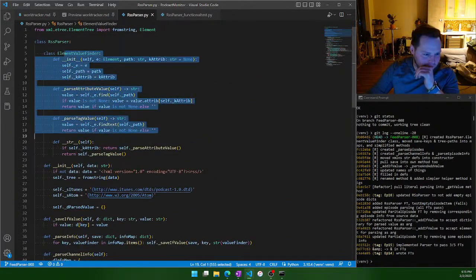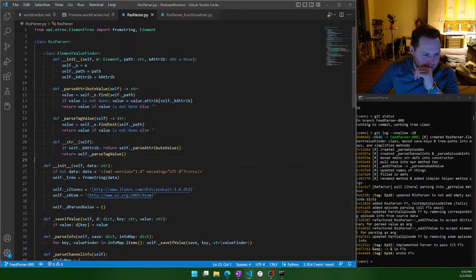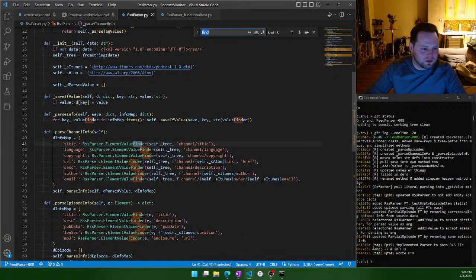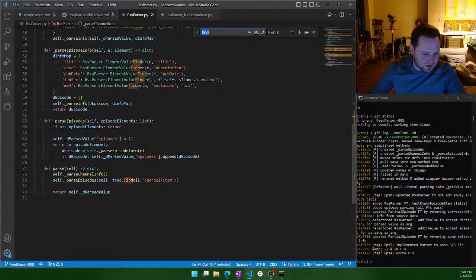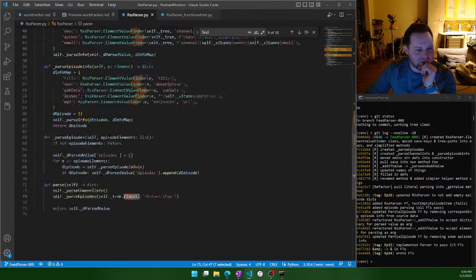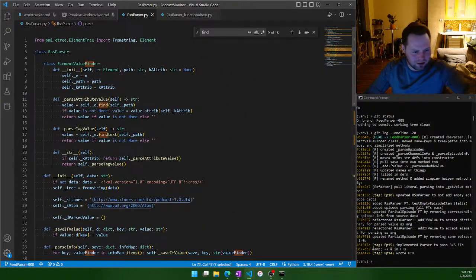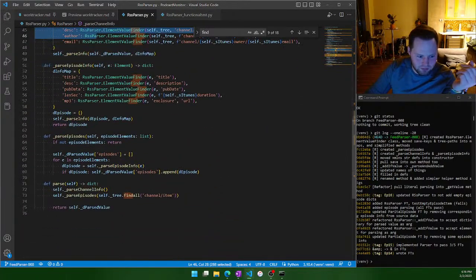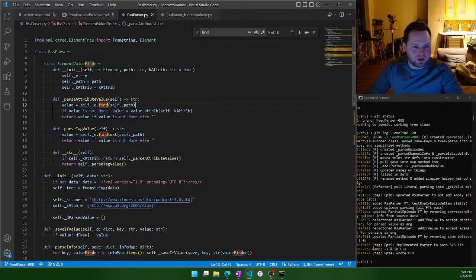And so that's the main thing where, okay, if you can understand how this works, and this basically uses all these finds and find texts and stuff, right? Like this find text is only there, and find, yeah, other than the name finder, the only place we use it outside of there is in this parse episodes, which is another reason that it's nice that this is in a subclass inside that. But as long as you understand how this works, this makes a lot of sense, right? And then everything down here is just basic Python. So I think that works out. I like it a lot.